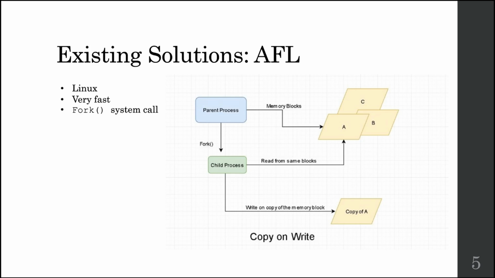As shown here, copy on write is a technique used in Linux where when a child process is created, it shares the parent's memory, the code, data, everything, without copying up front. Only if the child process modifies something does it make a copy of that specific memory location. This makes the process creation very efficient and usually only takes microseconds.